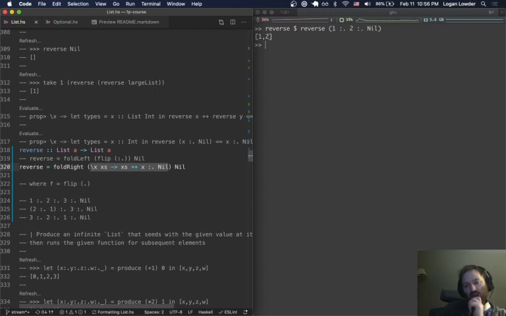The last line is a series of functions applied to nil. I'm just going to copy what I typed out here.